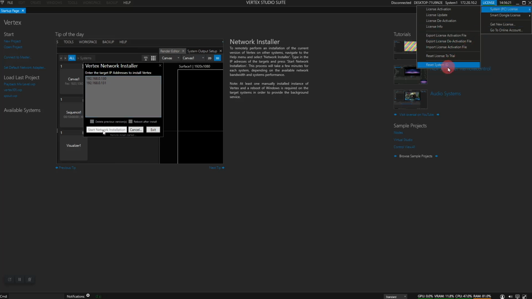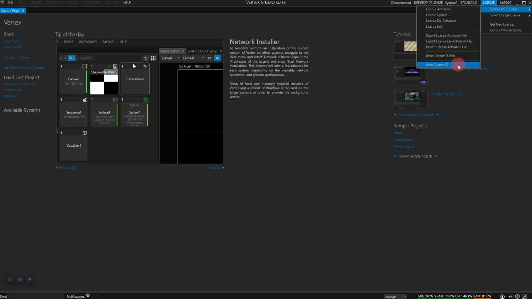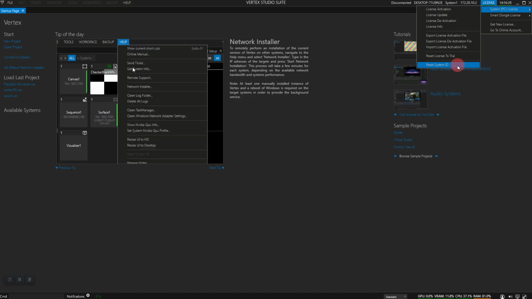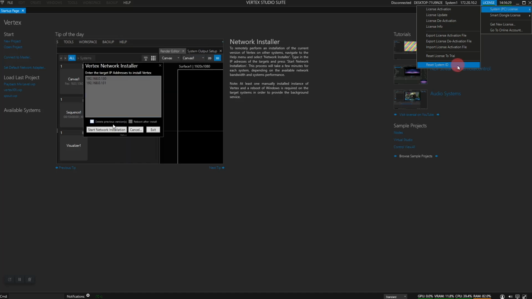So why would you want to perform a system ID reset? Let's say you're preparing for a job where 4 Vertex systems are needed. And somebody thought it'd be a smart idea to only install everything once and then generate a disk image and copy that to the 3 remaining systems.